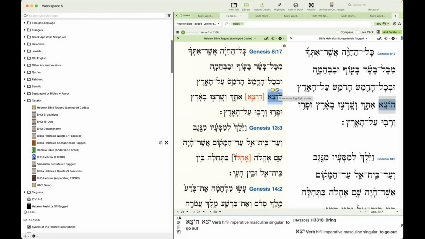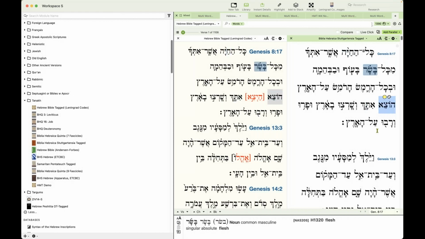This is a little bit of a rabbit trail. HMTW4 has the Karehs, which you want if you want to know the full Masoretic text, whereas the BHST just has, yeah, in this case, these vowels are not in BHS. So if I had to re-prepare this module, I might remove the vowels in this case, perhaps. I'm not sure what I would do, but you have the same pairing between these two ETCBC modules.